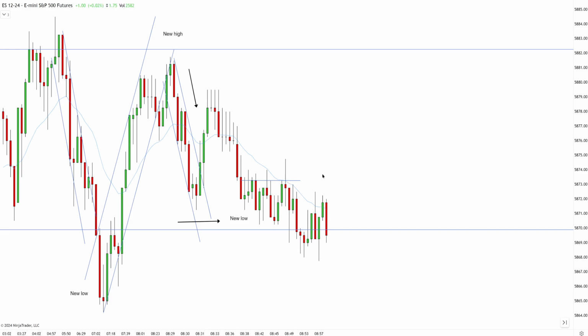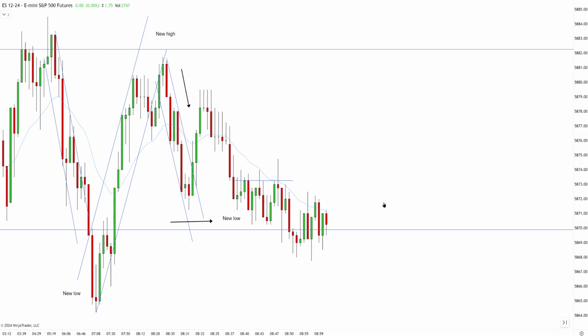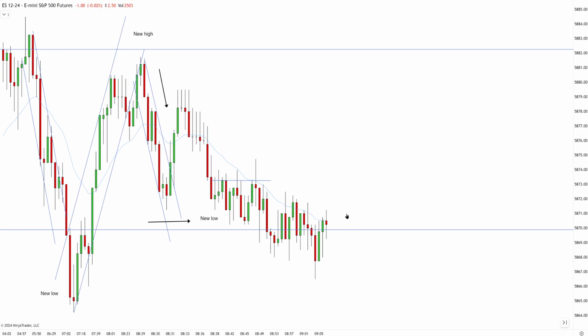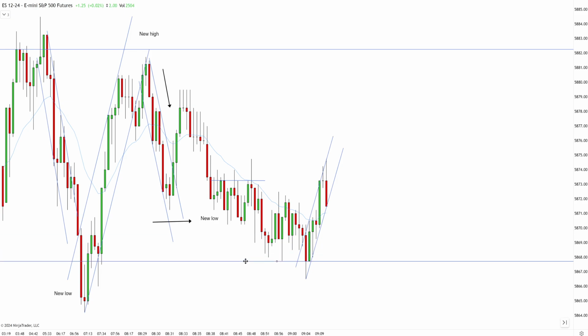I want to see a clear push above the EMA, prices freeing themselves out of this horrible mess, and a failed second entry short above the EMA. So I'm not taking anything here, too congested, too wedgy. And this is what I like to see. Okay, we have a distinct push above the exponential moving average. I'm going to move my support a little bit lower because right now I'm getting more confirmations. This push above the EMA is finally starting to look interesting because this is decent bullish momentum.